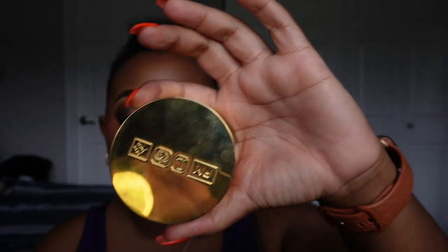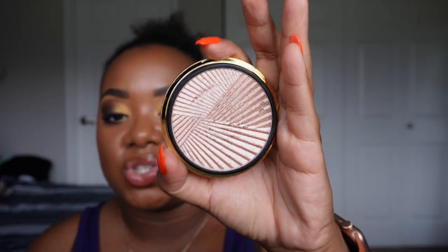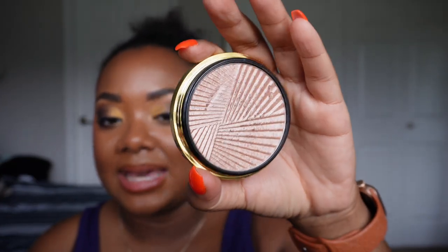It's like a brick. And the highlight in it is honestly just mediocre. Pat McGrath has improved her highlight formula significantly. I don't like this highlight formula. I never use it. This is pretty much just aesthetic when it comes to what it does in my collection. And maybe somebody else will like this aesthetic. Maybe somebody else will find value in this gold brick. So this one I was like, you know what? I'm gonna let it go.